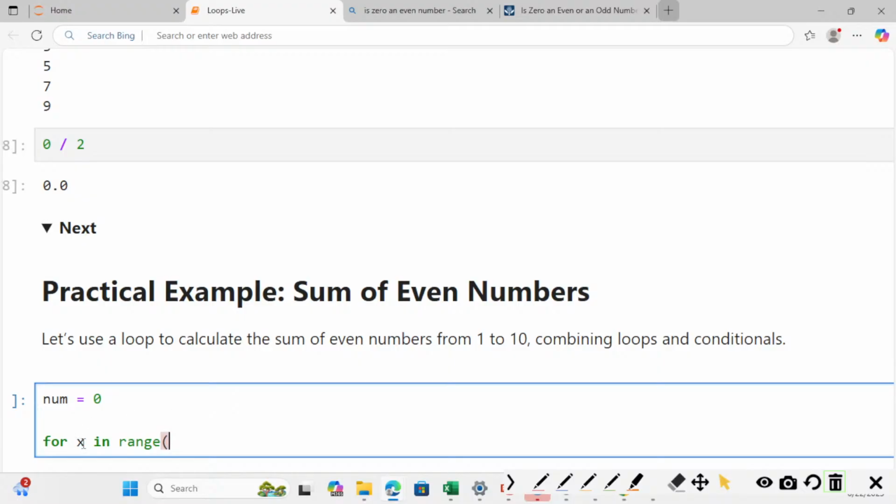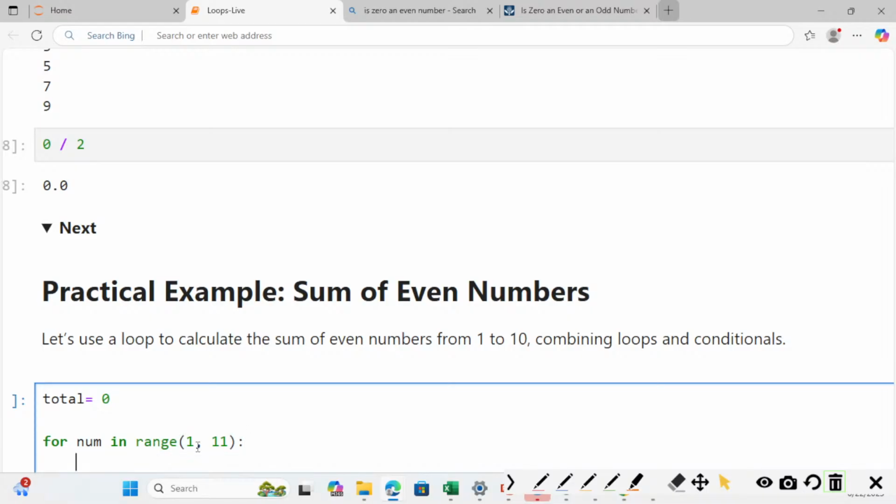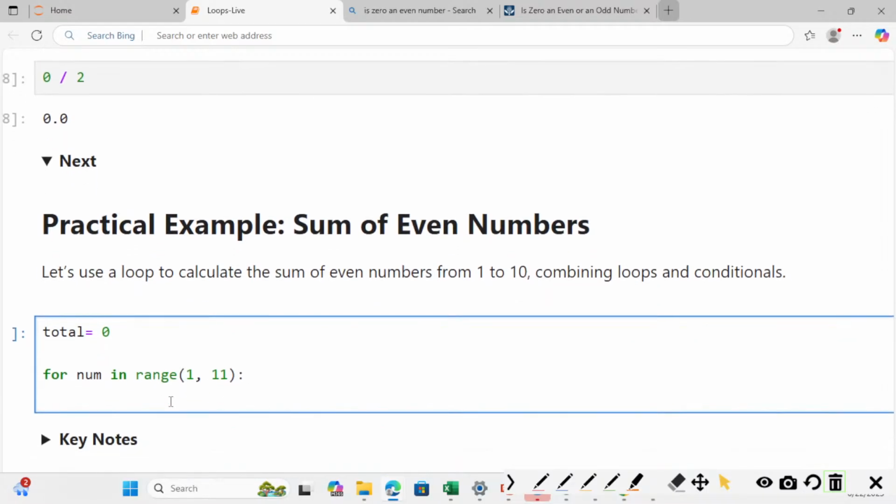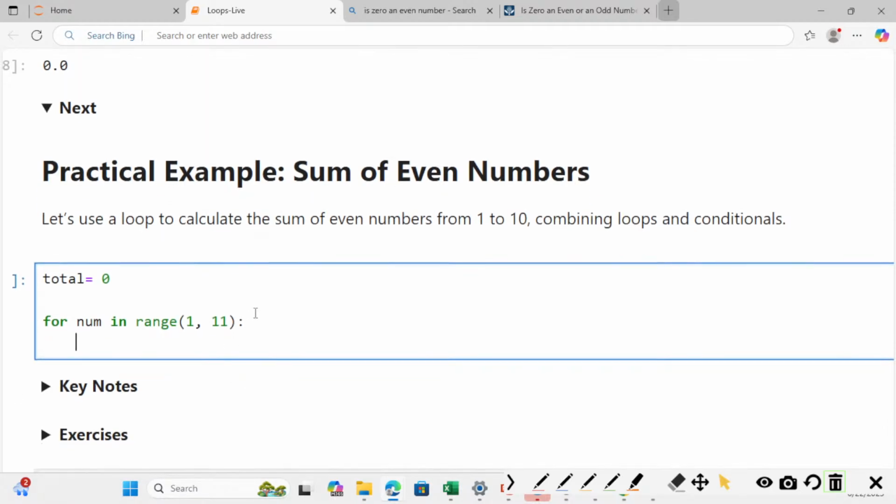So let's say for x in range, let me rather use total here, and let me use num here to make things clearer. So for num in range of 1 to 11, colon. This particular statement creates a range of values from 1 to 10.